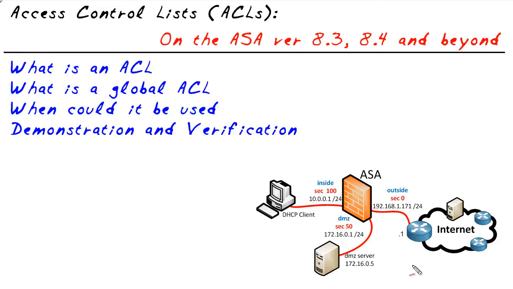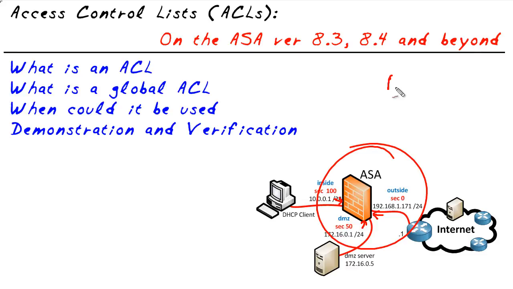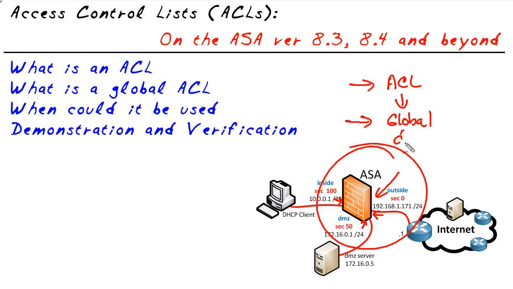Here's how it works. The global ACL applies logically to the entire box. So if there are any ACLs already on interfaces, those are considered first for inbound traffic. Then instead of having the default deny-any implied at the end, after the access list on the interfaces processes, we're kicked over to the global ACL. So a user coming in on the outside interface — if there is an ACL, it's checked first, then the global ACL is checked, and there's an implied deny at the very end of the global. If there are 10 entries here and 16 entries there, and no matches in all 26 entries, there's the implied deny at the end.